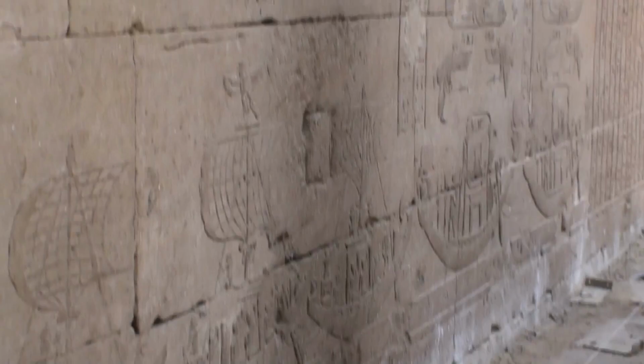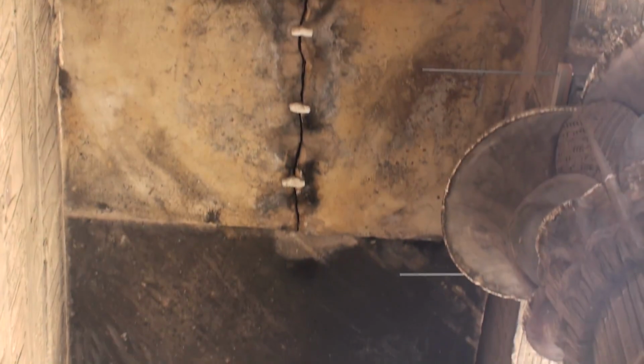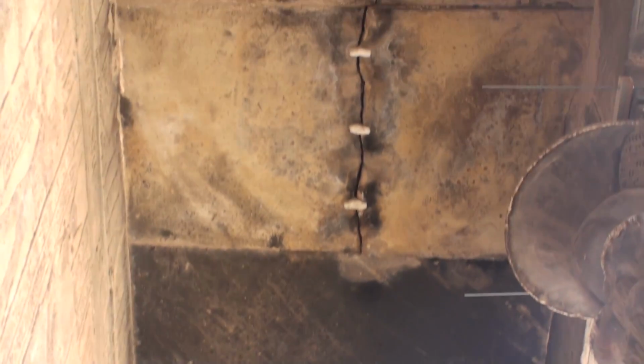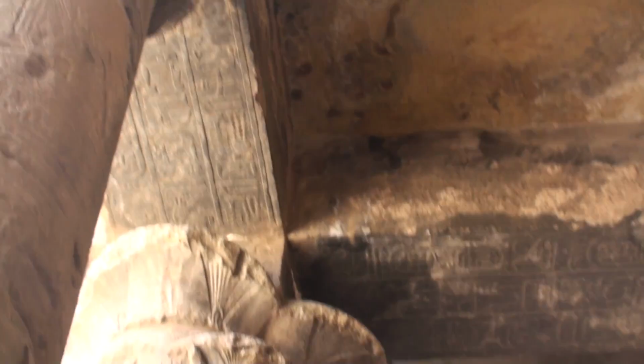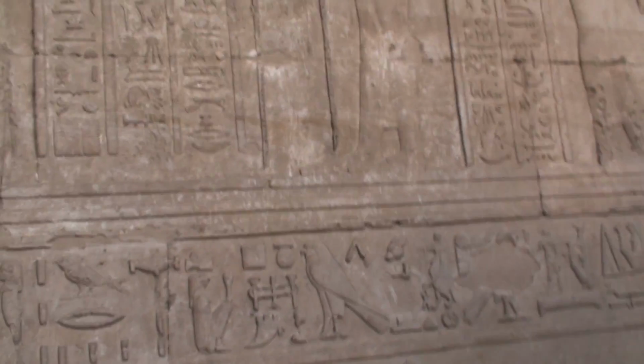If you look at the ceiling above here, you see that the ceiling has been destroyed as a result of the bathroom which was erected above the temple, because the ancient houses inside included a lot of bathrooms, which affected the ceiling. But you see the downstairs beam is still giving a lot of inscriptions. This is the inner court, which was dedicated for the nobles to do their prayers.